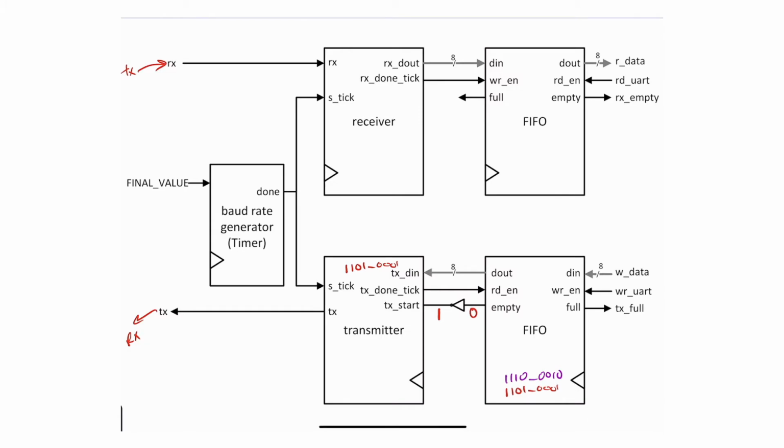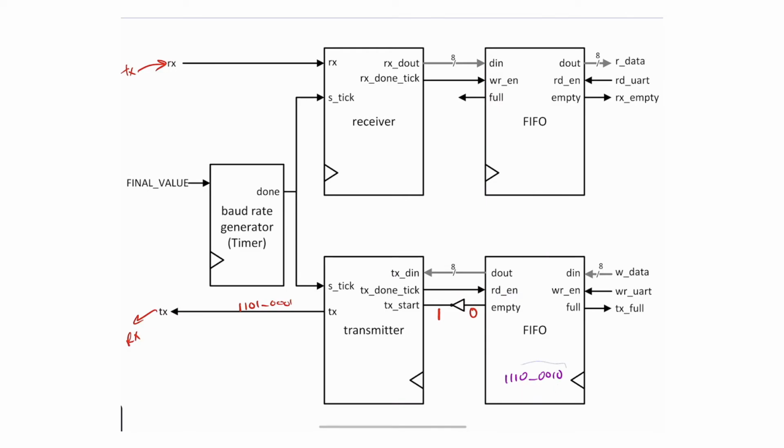It will take this value in here and start pushing it 1 bit at a time, whether from the most significant or the least significant bit, it doesn't matter. What matters is it will push all these 8 data bits out. Once it's done, it will issue a done tick in here, which tells me that I'm done. That will go to the read port of the FIFO, and the read port of the FIFO tells me, okay, now this value is out.